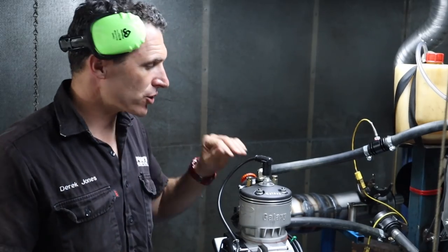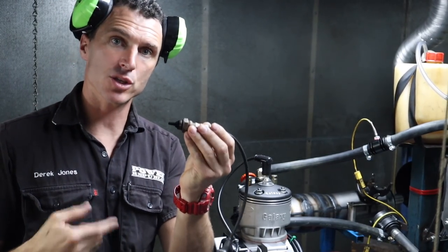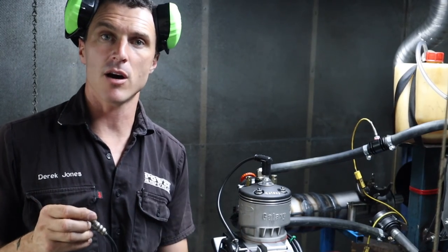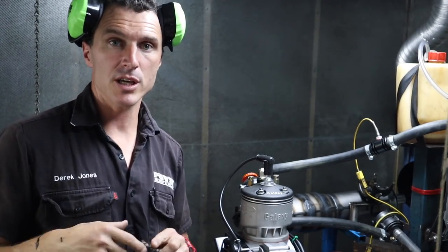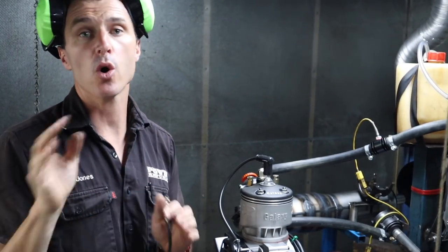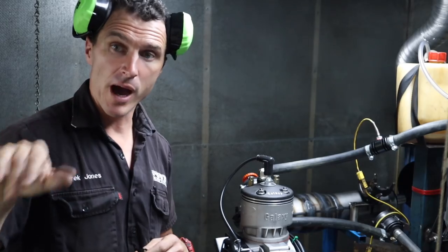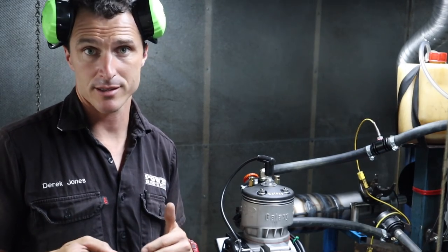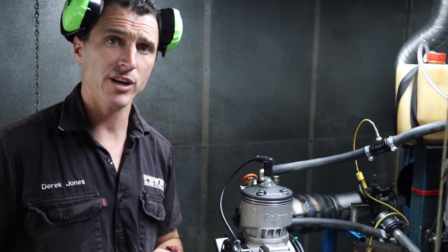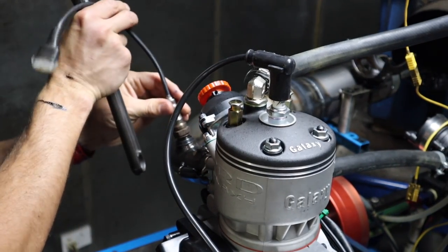The easiest way to tune any two-stroke engine in my opinion is with a lambda sensor. This is an Easy Tune oxygen sensor — we just screw it into the exhaust pipe and we've got some LED lights that flash and change colour with the tuning of the engine. From practice over the years, I've noticed that most, if not all engines, operate best on the orange and the green light. As soon as we start to see red, the power will go down on the dyno power graph. So I'll just tune onto those green lights — it's been consistent across almost every engine I've tuned here at Power Republic.